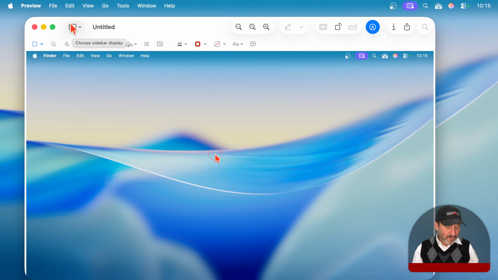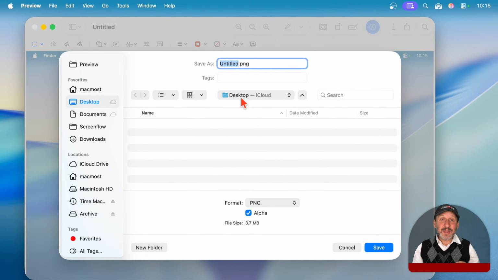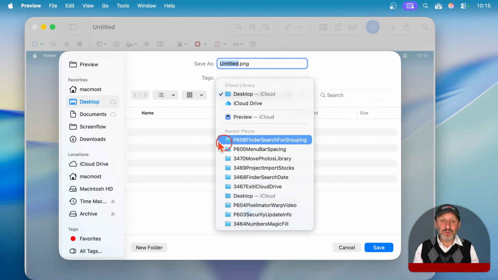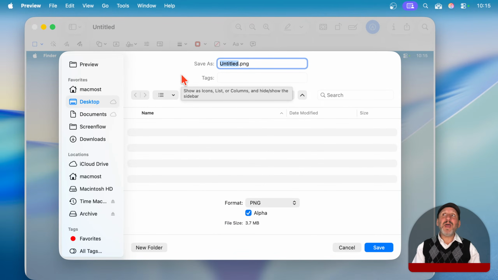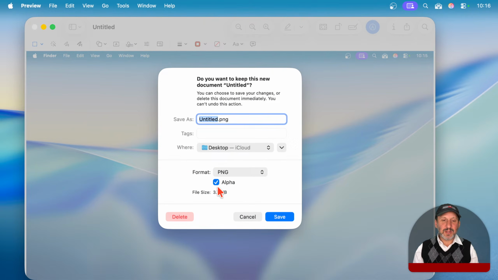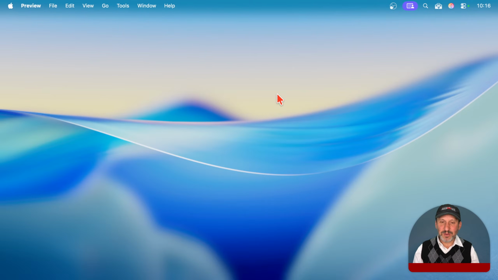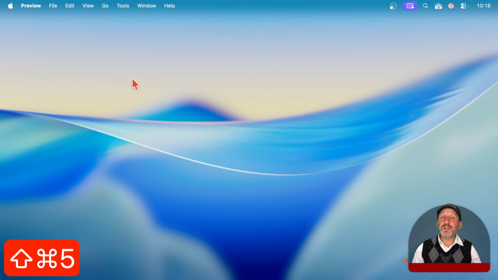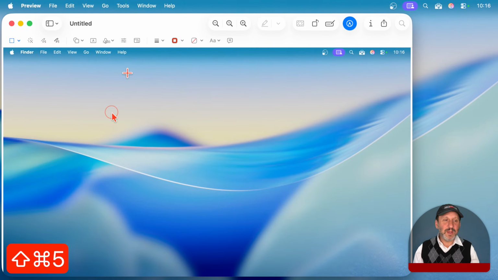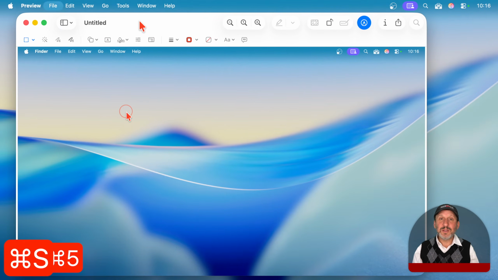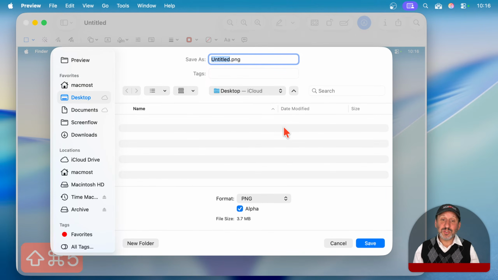You can also save. You can do File and Save, or just press Command S to save. The cool thing is now you get to name it and set its location. So this is like saving a regular file. If you're doing something where every time you take a screenshot you want to name it and pick where it goes, choose Preview, and you get this functionality really quickly. I'll not save this, which is another thing you can do. I'll take another screenshot, click the screen, and it's going to open it up in Preview here. Now I can press Command S and choose where to save it, what to name it, and I can even choose the format.